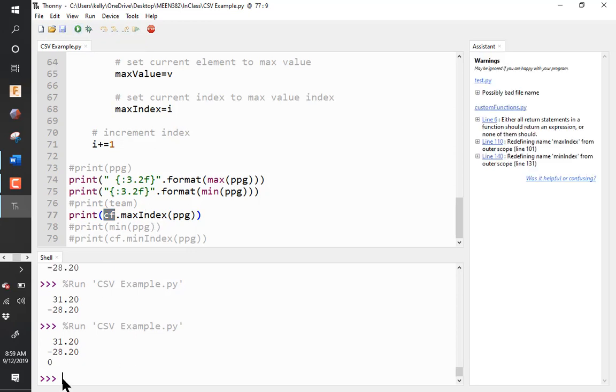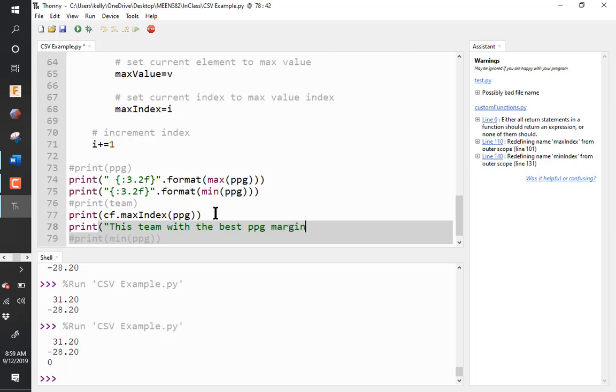And so all this does is it gives us 0. It doesn't give us the team name. So if we want to know the team name, we can print, let's see, oh wait, we need quotation marks. Oh, we can even make this better. The team with the best points per game, and I want to say margin because it's not just points per game. Margin was, and then we're going to put a name in here. We don't know which one. It could be any of the 130.